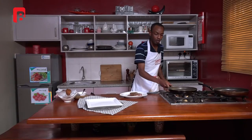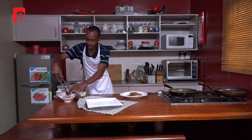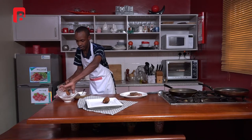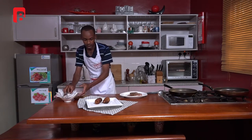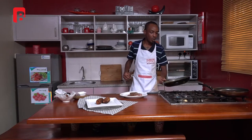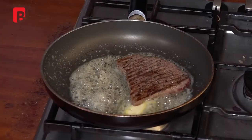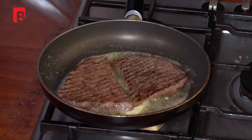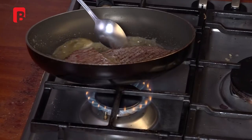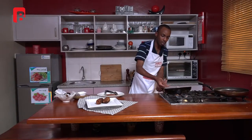So this is a very, very beautiful technique to actually get your steaks to really look attractive on the plate. And while that melts, I'm just going to start moving these onto the plate as we continue. So I'm just going to have those just like that. Very, very simple technique, ladies and gentlemen, as I said. So our butter is now nice and melted. I'm now just going to transfer my steaks into the pan. And all we are going to do now is slide our steaks to the front of the pan, and I'm just going to tilt it a little sideways. And all I'm going to do is just baste it with all the butter that is melting down plus the juices.